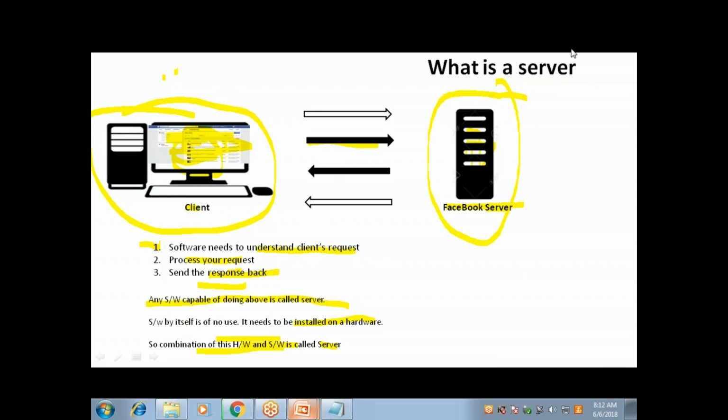I've used a lot of servers which happen to be desktops and laptops. Once you install LoadRunner, your desktop becomes a server. I'm going to show that to you as well. Once we install LoadRunner, an application called WebTools gets installed, and you have to start the server over there. Once you start the server, your desktop is a server.